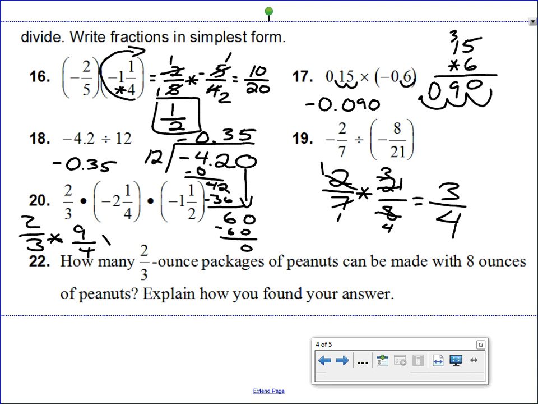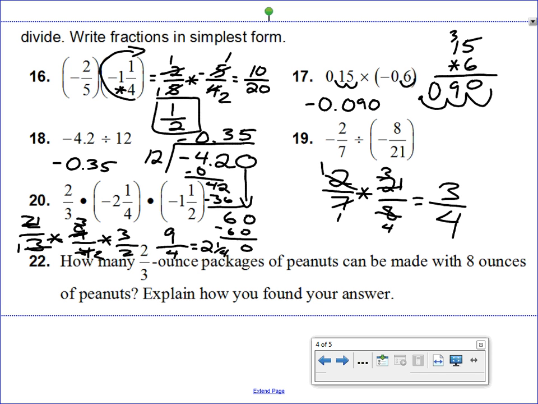2 1/2 is the same thing as 3/2. Okay, now I can go through and do my cross canceling again. Okay, and I'm going to cross cancel right here and right here. This is 3, this is 1. I'm going to cross cancel here and here and make this 1 and 2. Then I'm done, right? 1 times 3 is 9. And we have 1 times 2 times 2, 9/4. 9/4 is the same thing as 2 1/4. We okay with that? Hello? Okay.